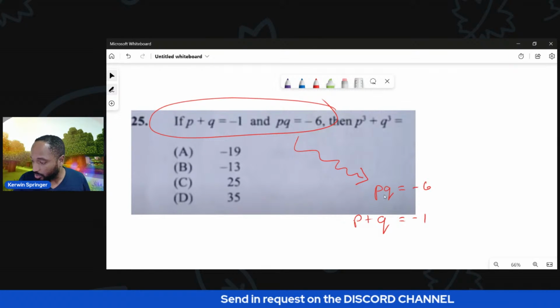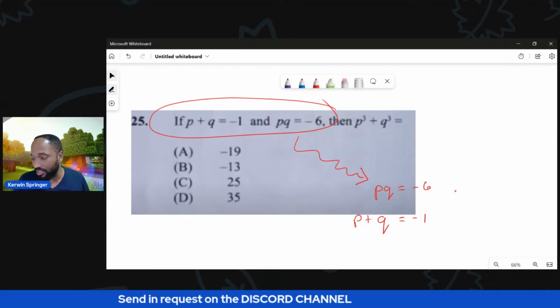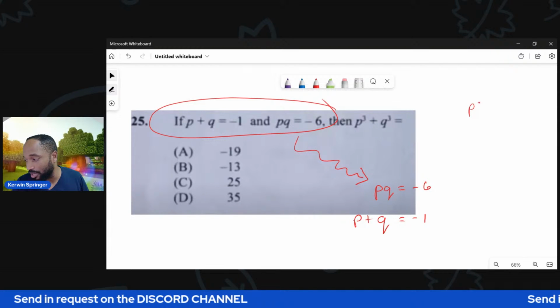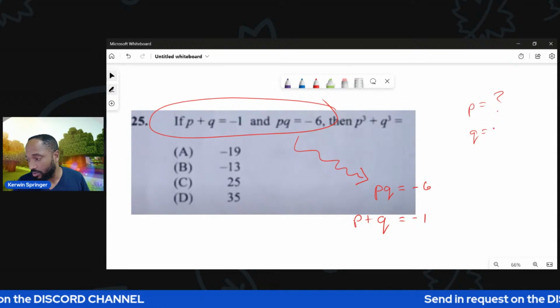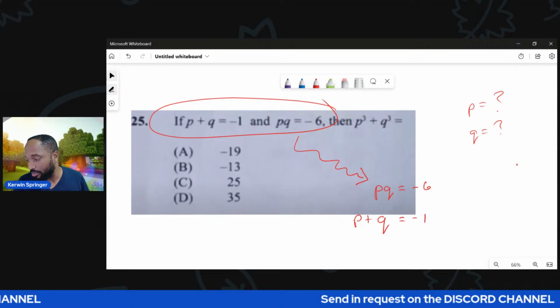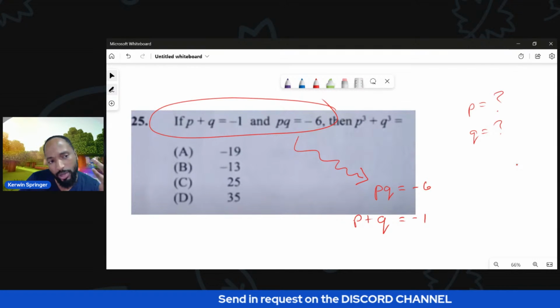So it's two numbers that multiply to give you negative 6. Because I need to figure out what P and Q are. That's the aim in my life right now. And from this, you could see 3 by 2, right? 3 by 2 is 6. One of them has to be negative. Which one to make negative?